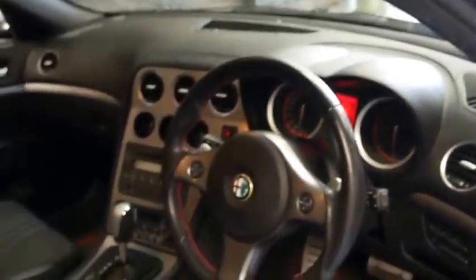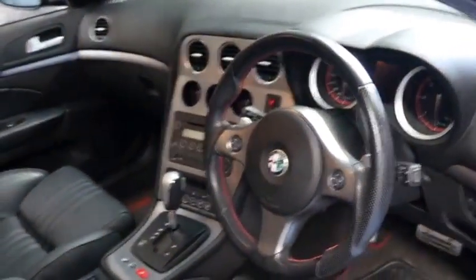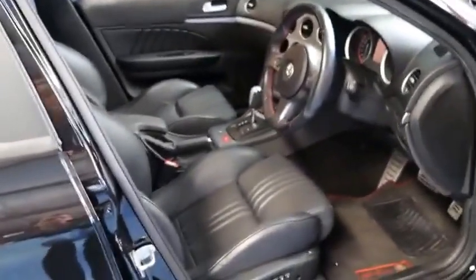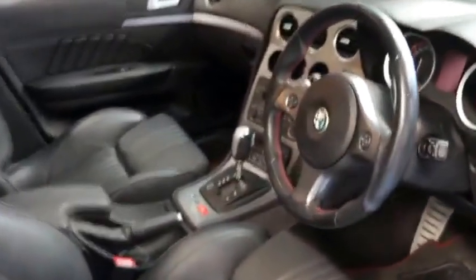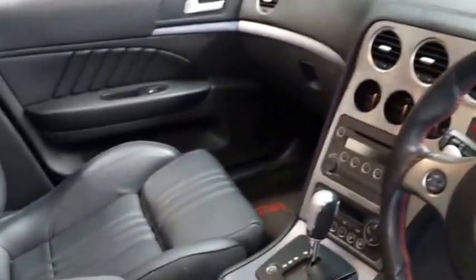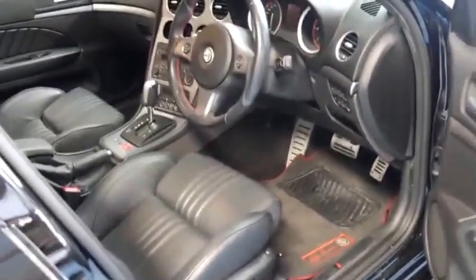It's a bit of a mouthful. It's done 97,000 kilometres. Being a JTDM it's got the 2.4 litre turbo diesel engine, and being a Ti it actually has a number of extras. This car's got a sunroof, memory electric seats, heated seats, and Bluetooth. It's got the fully automatic transmission, which is the most popular, and the Ti also came with a three-spoke steering wheel.